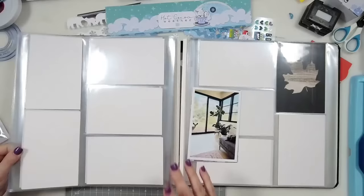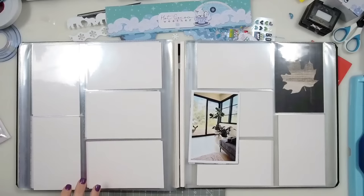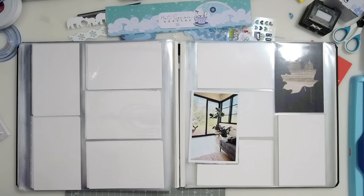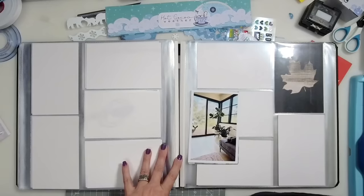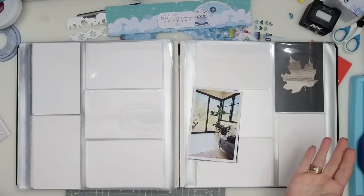Okay, I'm going to have to switch that light just a little bit more again. Sorry, guys. Let me see if I can get the glare off just a bit, because now we're working on plastic again, right? Okay, that's a little better. Maybe I need to just go up, up there. Okay, yeah, sorry for that. It's going to be just hard not to have glare with pocket page albums. Okay, there we go. You love this, Sharon. You're starting this today. Ta-da! I've converted another one.